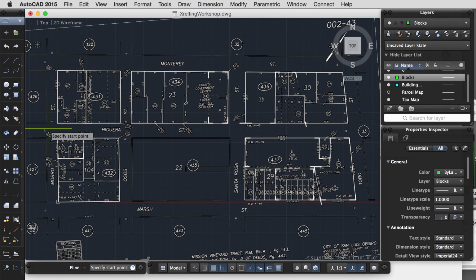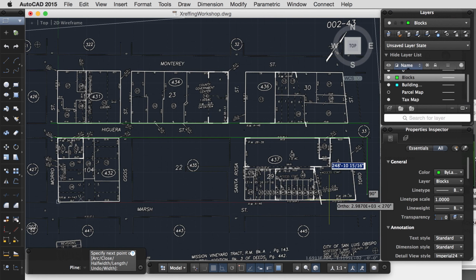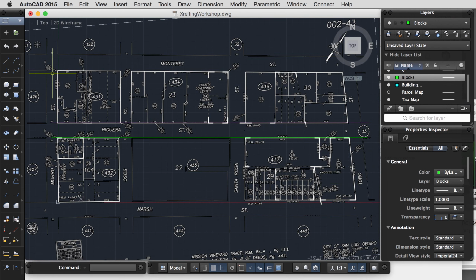I'll use the extents of my cursor and start a little bit beyond the edge of the block to draw my polyline, and extend a bit beyond the edge of the block. I'll do the same thing for the next road. I could also use the offset command at a set distance. And then the same thing for the upper boundary, and the same thing for the lower boundary.